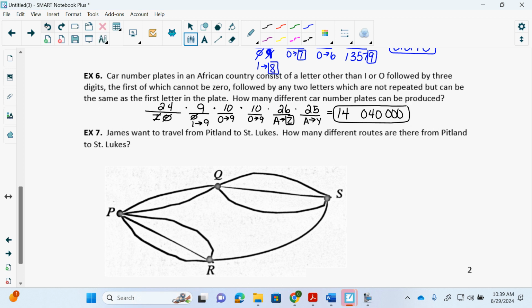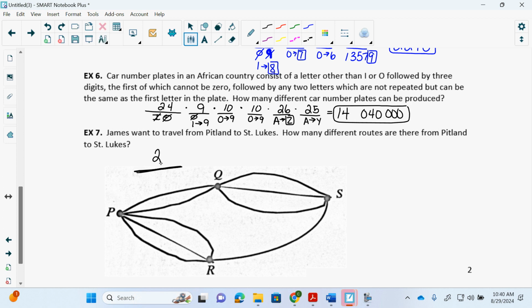So how could we do it with the fundamental counting principle? Well, we actually have 2 cases of ways that we can get from P to S, right? We can get from P to S through Q, or we can get from P to S through R. And if I use or, what am I going to use for mathematical symbol? Addition, right? So I'm going to figure out P to S through Q, and then I'm going to add it to P to S through R, right? Because it's either these paths or these paths. Now I can use the fundamental counting principle because I'm picking one path from P to Q out of how many?